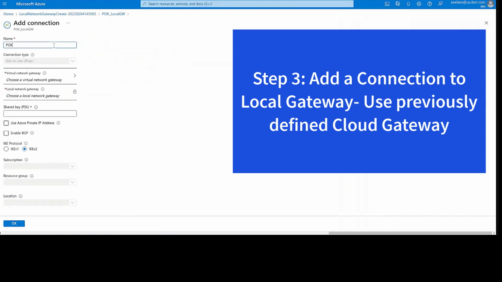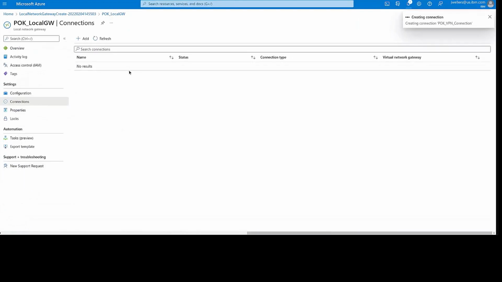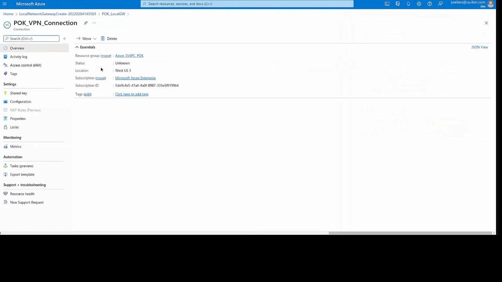So the next thing is we're going to add a connection from the local gateway to the earlier cloud gateway that we did. So we're going to name it. And of course, it is going to be site to site. So now we're building on everything that we've created earlier. There's the earlier gateway that we've created. The pre-shared key is what we've generated earlier to communicate to our Cisco device. And now let's, as you can see, it's going to create that connection. But we still have some more steps to go. Remember, I told you before about those green checkboxes. So even though those green checkboxes are there, it's still useful to check it or go to the resource to make sure all the subtasks are done.